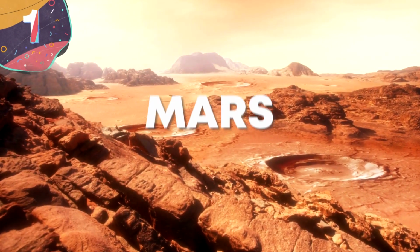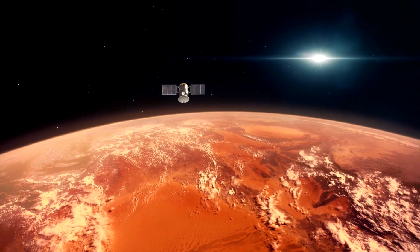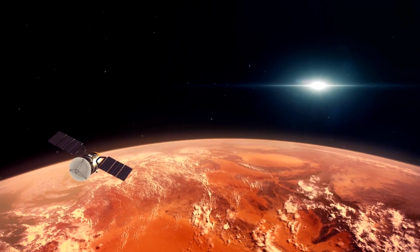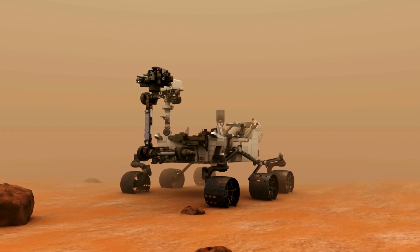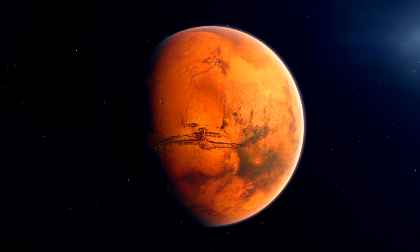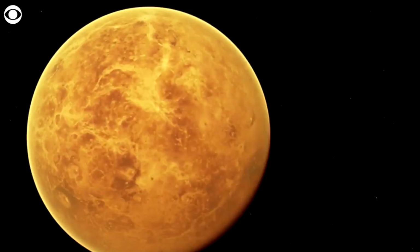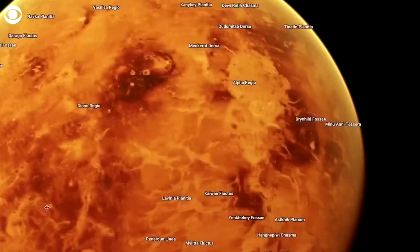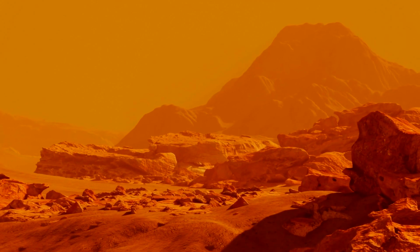Number 1. Mars. Okay, so this might be pushing the definition of Google Earth to its very limit, but believe it or not, you can explore Mars via a bird's-eye view from your very own laptop. Due to the 8 robotic explorers now orbiting the red planet, each armed with a high-definition camera, we can now see incredibly detailed images of the planet as if we were steering those orbiters ourselves and explore a great deal of this inhospitable landscape. This process began with the Viking orbiters, which collected a series of incredible images, although recent probes with far more powerful cameras have been able to image it with the same resolution that we're used to on Earth, or Google Earth for that matter.